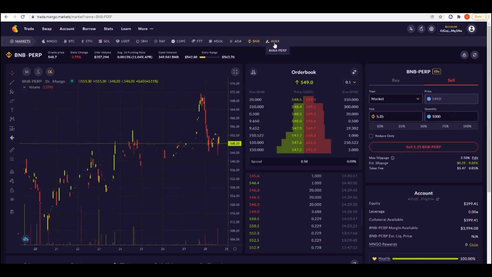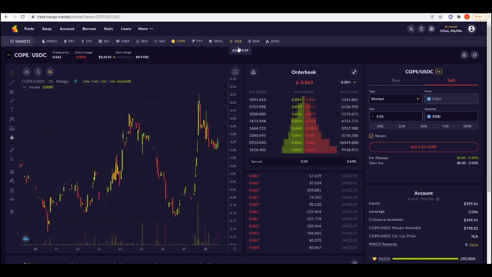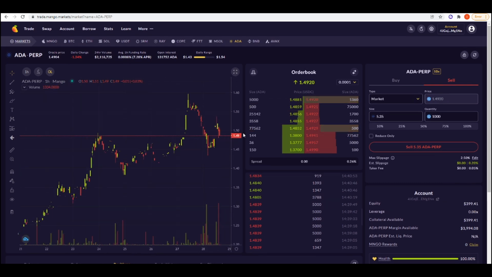So just know that you won't be able to spot margin trade everything, and not everything allows you to trade perpetual futures on it. So for example, you can't trade perps on COPE, and you also can't spot margin trade ADA. Lastly, as you can see here, the order books on Mango Markets aren't super thick. So I definitely recommend checking out Drift Protocol, because they're a protocol on mainnet without a token, so there's a good possibility that you could get an airdrop there.